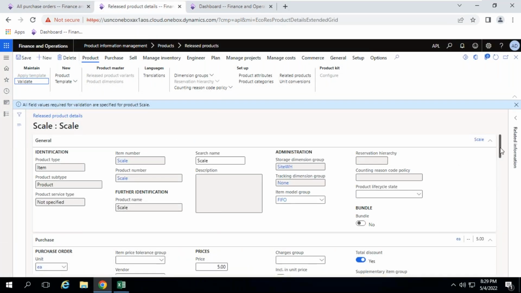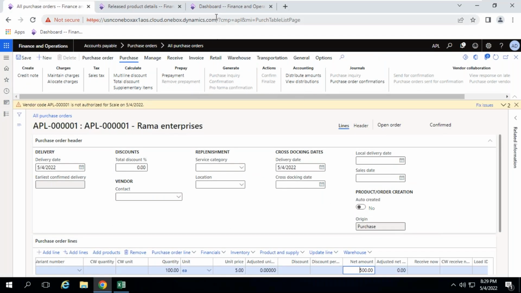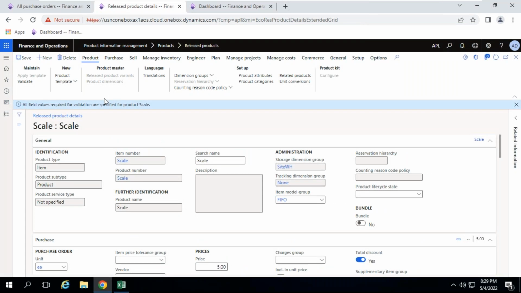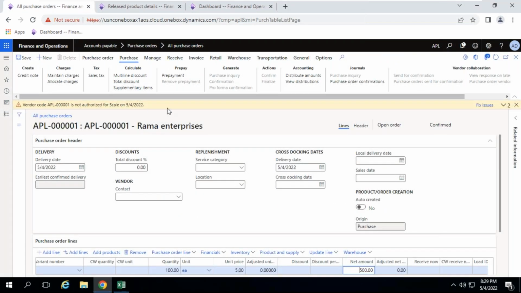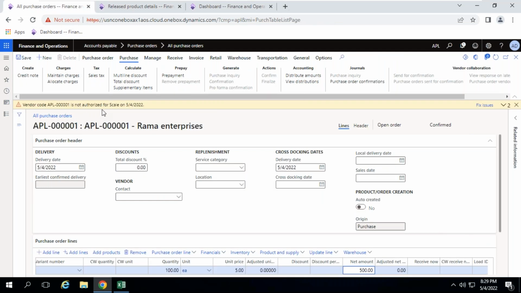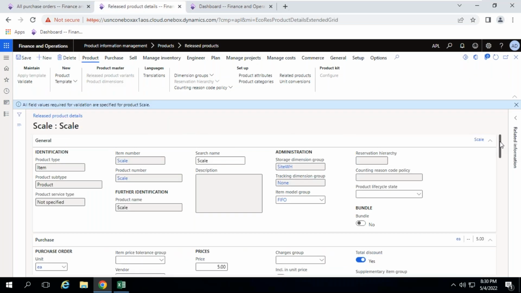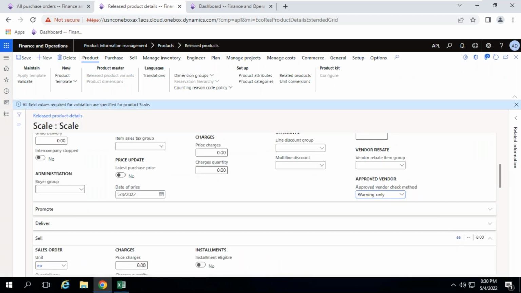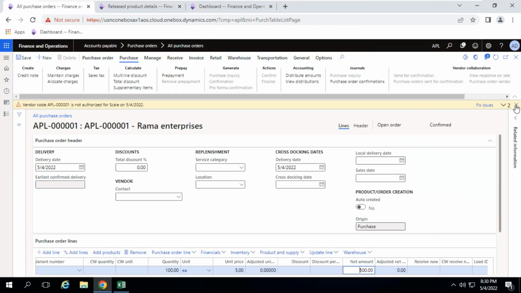In the release product, am I audible to everyone? Yes, sir. Okay, so now actually I'm getting warning message, not error message, but confirm. So in the release product, what is this meaning? Can you please read anyone? Yeah, vendor code. We have to set up the release product, the warning only. Yeah, so I will map it. No check. I would like to purchase from anyone. Okay. So fine. Now it is clear. This warning message is clear.